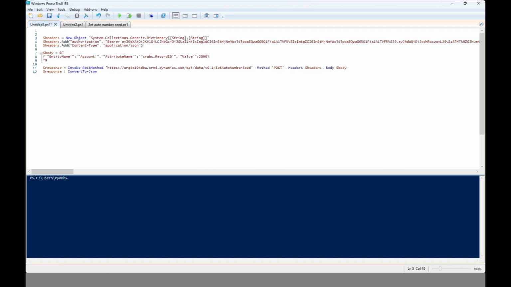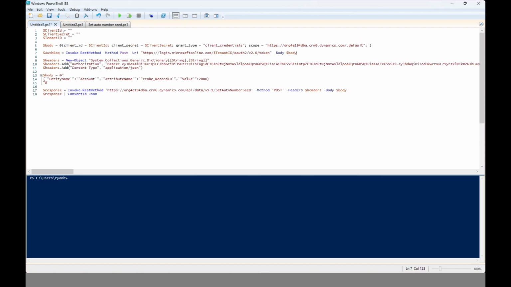We will be replacing this bearer token that we have here with a variable itself. So I'll put in a code block here, and in here we need to collect a client ID, a client secret, the tenant ID, and we'll also need the name of the organization that we're targeting as well.